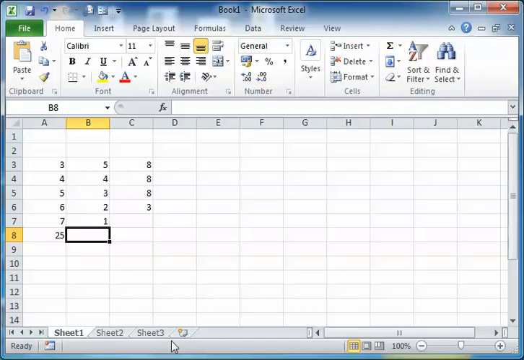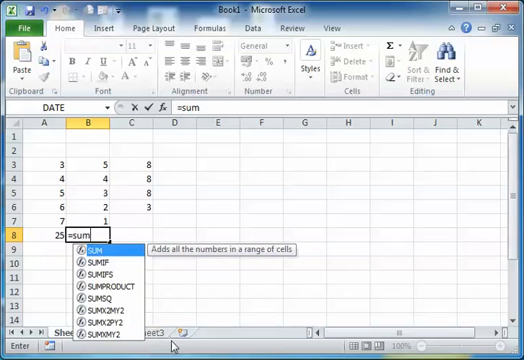We're going to start with the equals because every single calculation starts with equals, because remember, that tells Excel, everything after, I want you to do something, and Excel does something. Okay? Then we use the word, and in this case it's sum. And you can see I started typing sum and tons of words pop up. That's because we have over 200 functions available to us. We're not going to look at 200 today, but we'll look at a few.